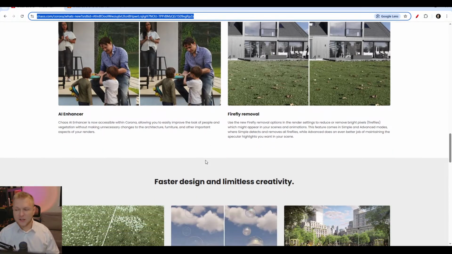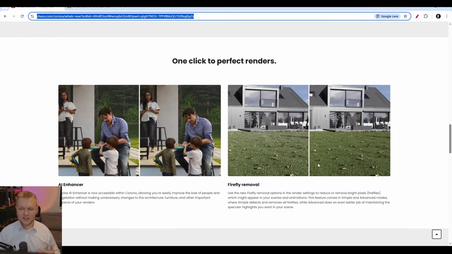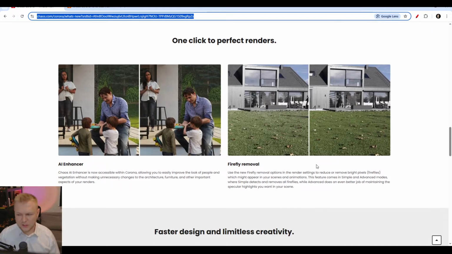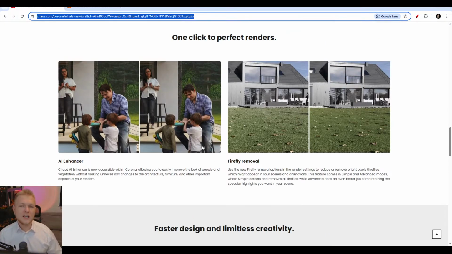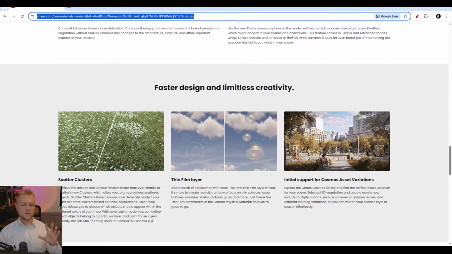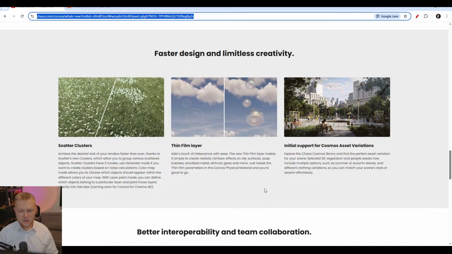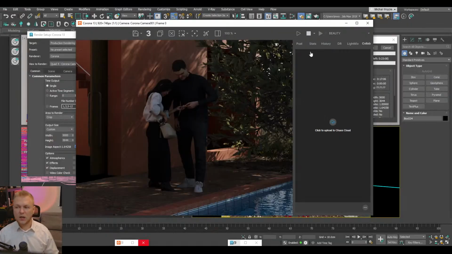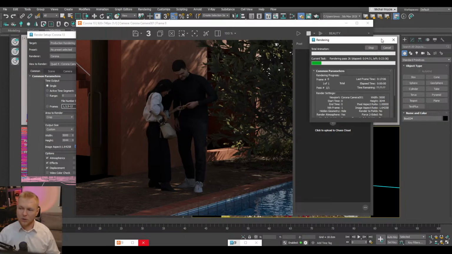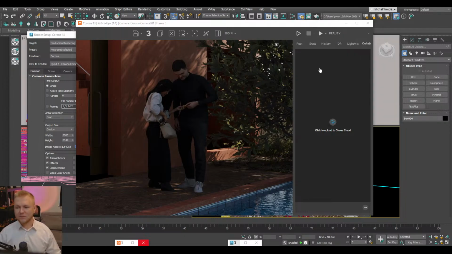The Firefly removal, which again is something that I don't even want to talk about, because you can just activate it and that's it. But we have something super cool, and that is the scatter update, which is the clusters, also the variations for our Cosmos. So let's get into it, because we need to talk about all of them one by one, from one feature to another.